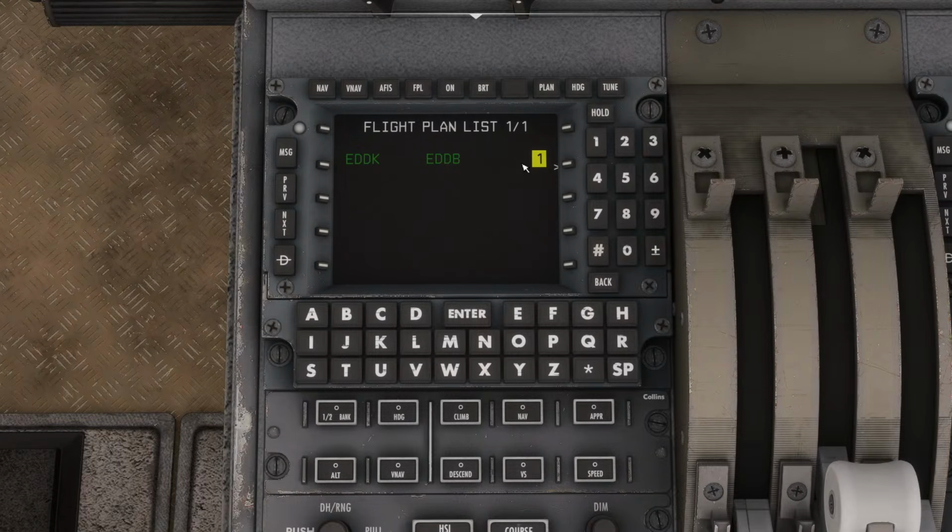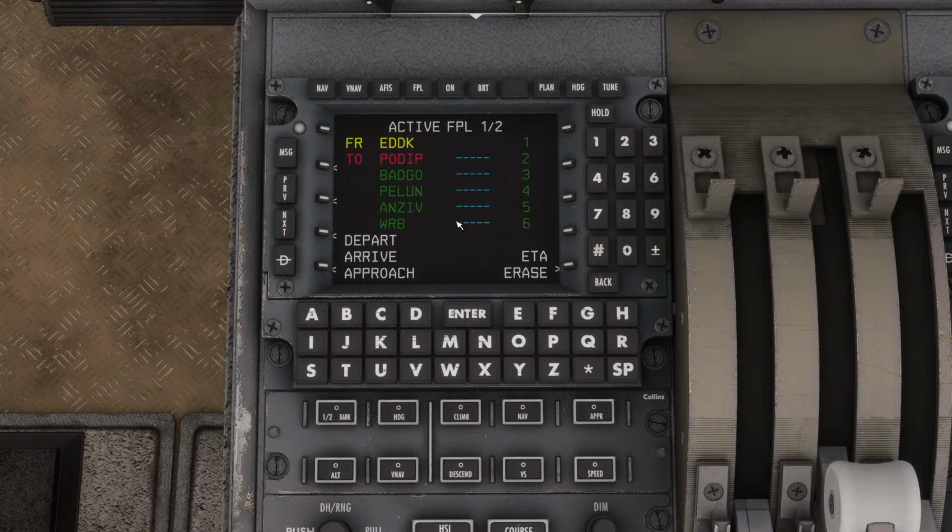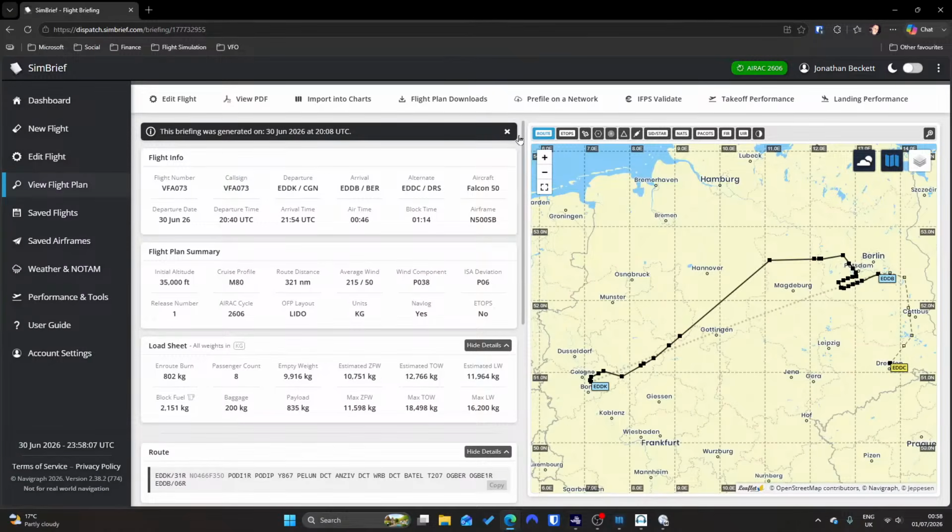If we had many, this would toggle between them, you can see, next flight plan and this one. It's quite interesting. You'll see this in other elements of the display when we choose SIDs and STARs and things. So we're choosing this one, we press enter, it's previewing the flight plan, so we select that one and press enter again, and that's loaded the flight plan into the active flight plan in the flight management computer. In common with lots of other aeroplanes, that will only have done the route, not the departure or the arrival. So let's go and have a look in SimBrief.